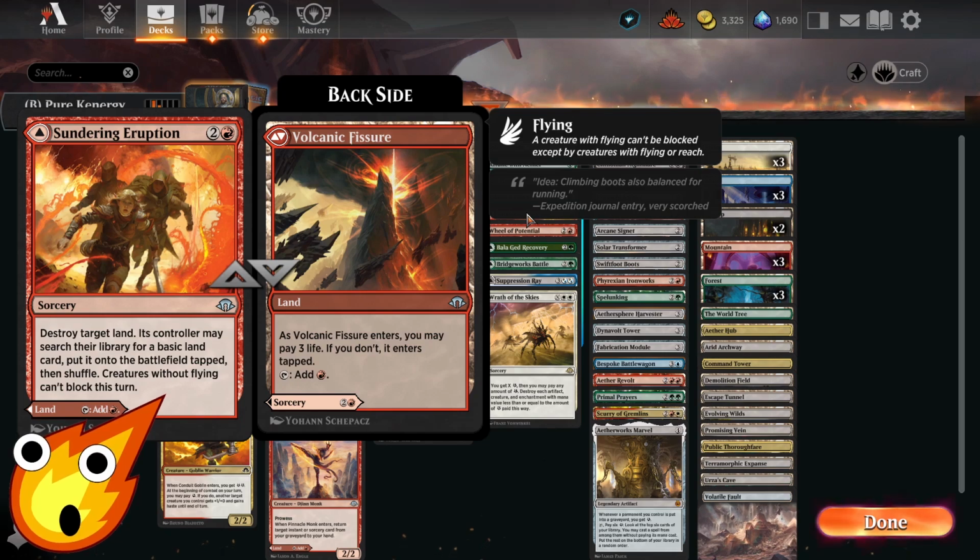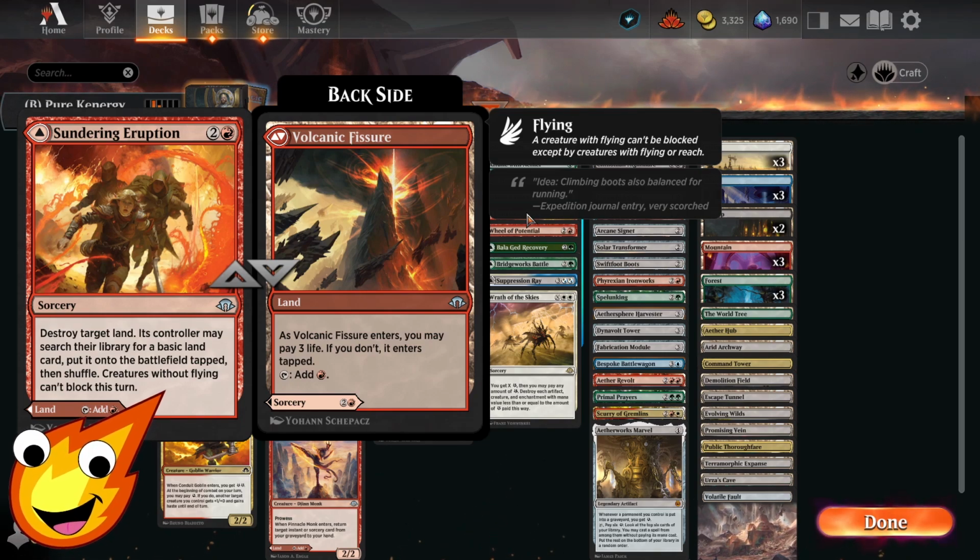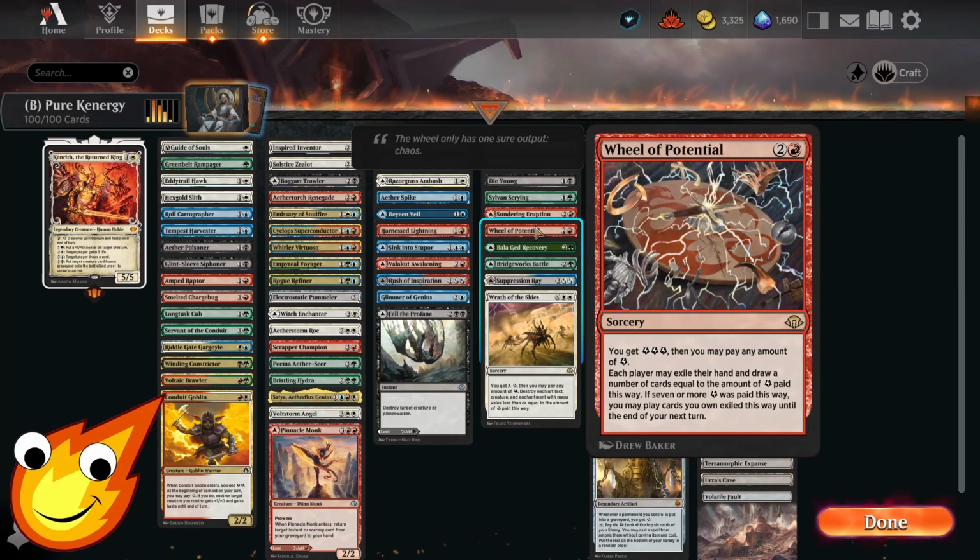Sundering Eruption can be spot removal for a land card, but again, we can utilize it as a land itself. Wheel of Potential, similar to our Valakut Awakening here, we can pay a bunch of energy if we need to, then exile a bunch of cards and refuel our hand.